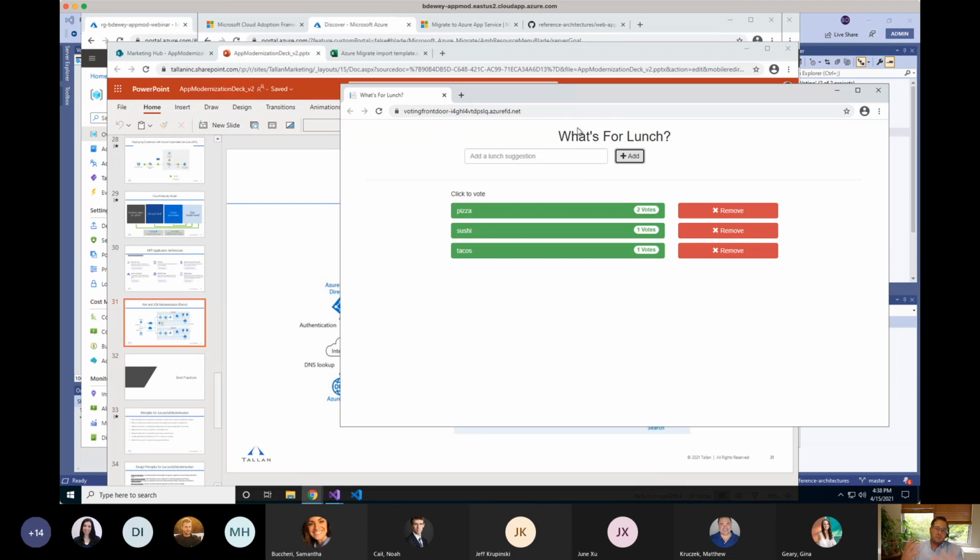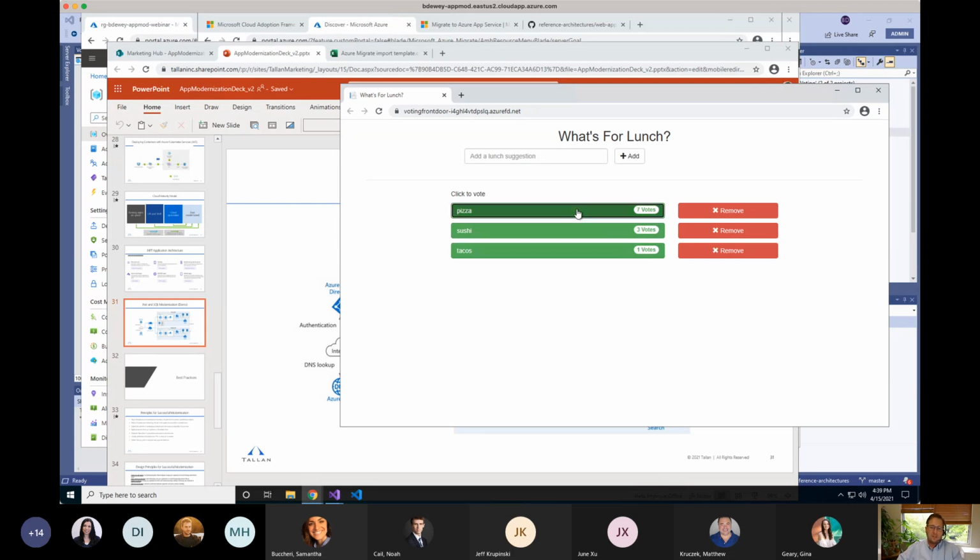But when you're trying to determine what you want for lunch, after you've added all these different candidates, the team members that you might be in an office with, or we used to be in an office with, would go on and vote, and there may be lots of people voting at once. So what this application does is take the data from when you actually provide the votes, and instead of using that web API to update the database, which could cause some possible race conditions, they're adding those to a queue, and then there's an Azure serverless function that picks up items from that queue and processes them on a separate instance.